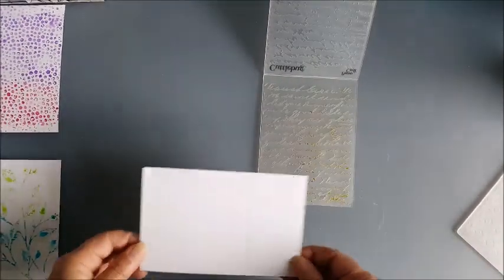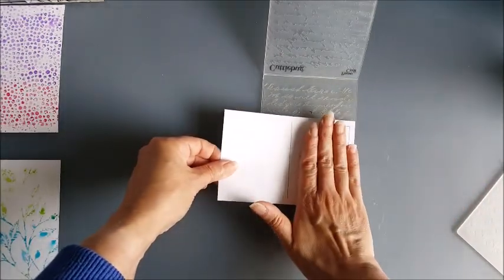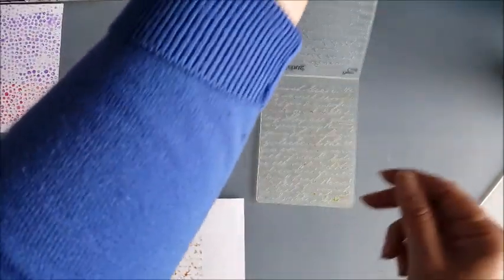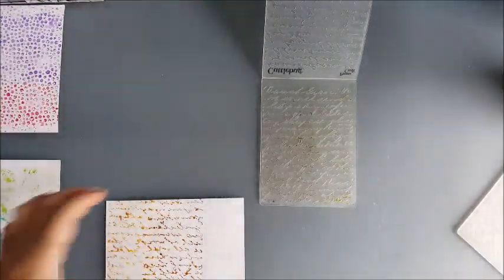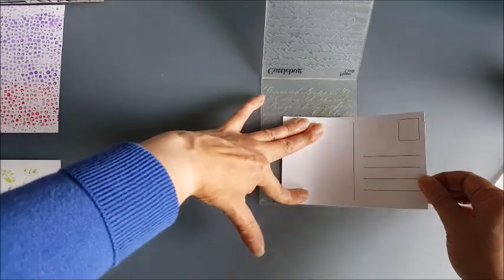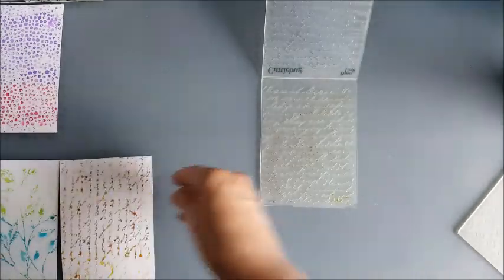And this time, I want the writing to be horizontal on my card. How beautiful is that? That's really nice. We'll just apply a little bit more ink. And we'll just put some on that side there. Really nice watercolour effect that you're getting.